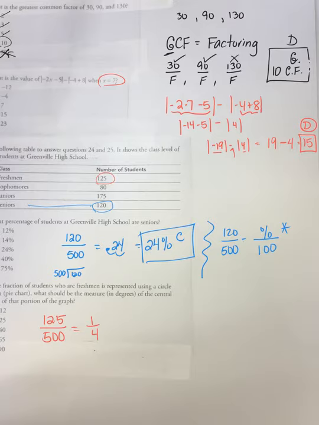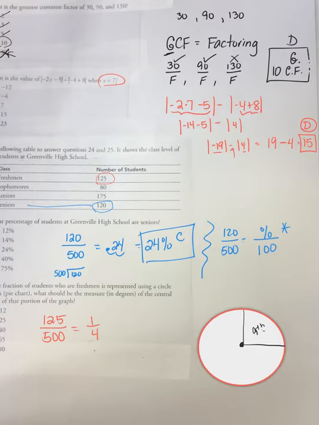So since I'm converting my information in my chart to a pie chart, see if I can make this look a little bit prettier. That's a little bit better, isn't it? 1/4 of the circle is going to represent the freshman. So let's put my center to my circle in here. And if I make 1/4 of this, this is my 9th grade class right here. It's 1/4 of the kids in the school.